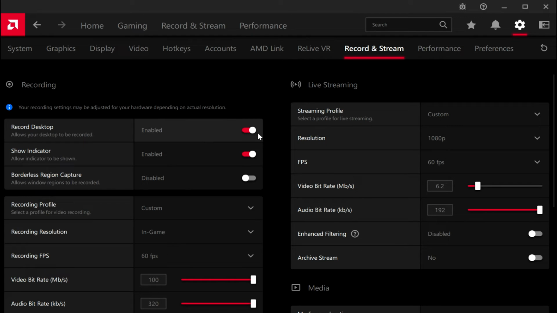My record desktop, I kind of put this on and off, depends. I keep it on when I'm recording because I'm the one seeing this stuff. If I start recording my video game, or anybody records their video game using the AMD record and stream setting, sometimes it takes time to set up the game, set up the AMD setting, hit your hotkey alt R to open up your record setting, and then start your gaming, and then the game's kicking on.